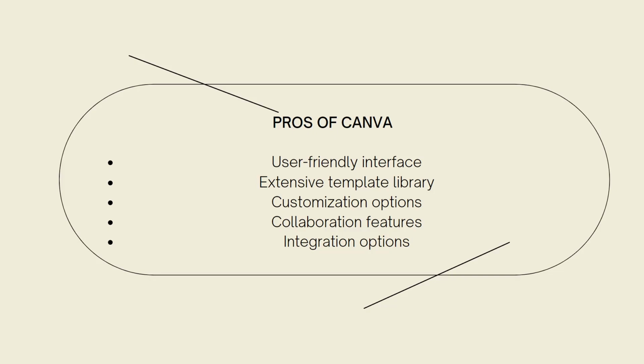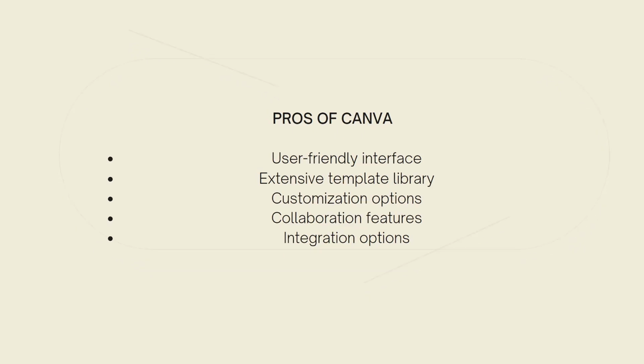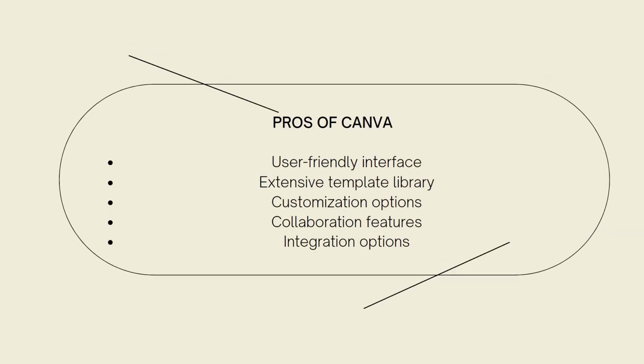Okay. So now let's start. For the user-friendly interface, Canva is known for its intuitive and easy-to-use interface, making it accessible to users with little to no design experience. So as I've said earlier. Second, we have the extensive template library. Canva offers a vast collection of templates for various design purposes, including social media graphics, presentations, posters, and more.